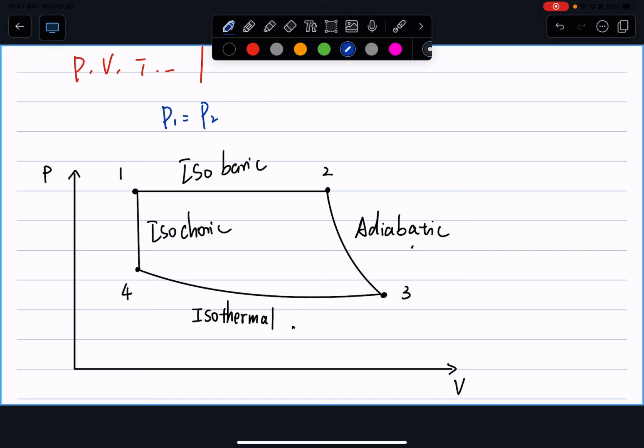So the pressure stays the same. So assuming it's a reversible process, we can work out our W reversible. Now your pressure is the same, so we can take that pressure out from the integral. It just becomes negative P delta V. Now this one is an isobaric expansion. So again, your system does work on the surroundings and you know how to calculate your work.